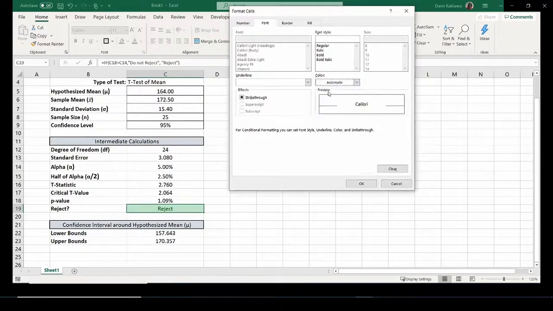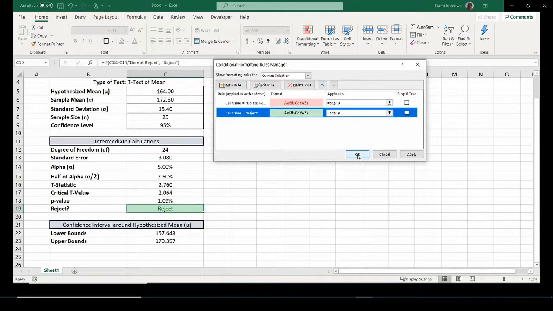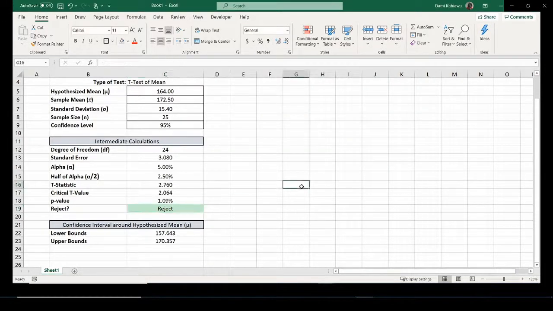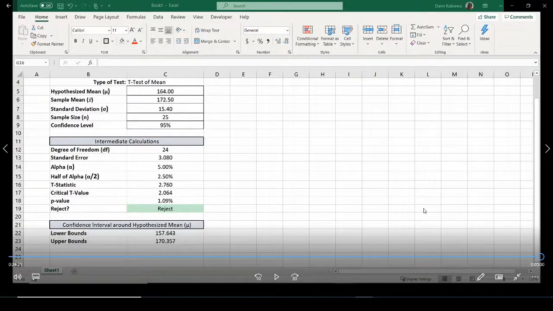I don't like that the reject value is green, so I'm going to change the text to black so that it's more solid. But that's just me. That's choice. I like things clean and colorful and neat. Like I was saying, I've got all the data set up. I've got test values set up, and I'm just going to run those values through the calculator, make sure I get what I expect. That's proof that the calculator on the surface seems to be working.